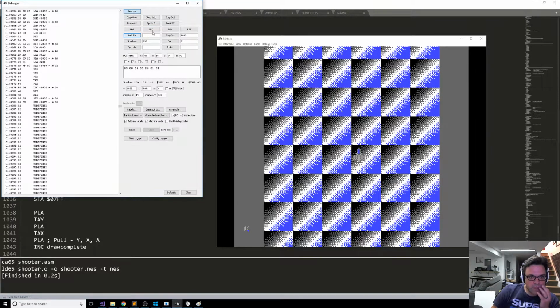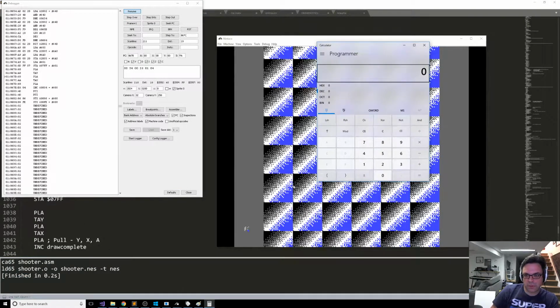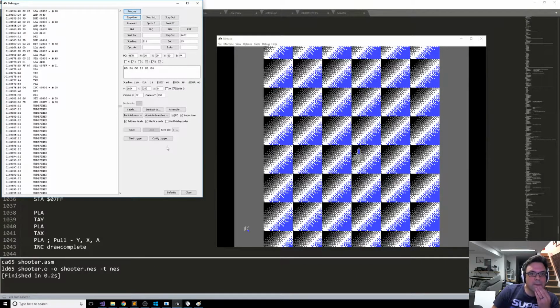I do see that the camera Y does seem to be getting modified, but not to what I want it to be, right? A0 is what? A0 is 160. Camera X is 32.